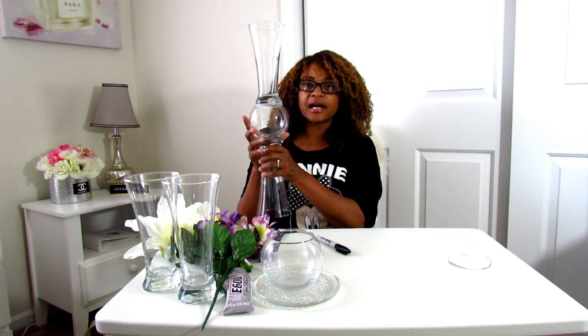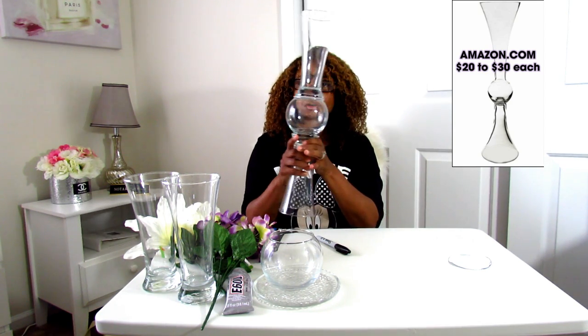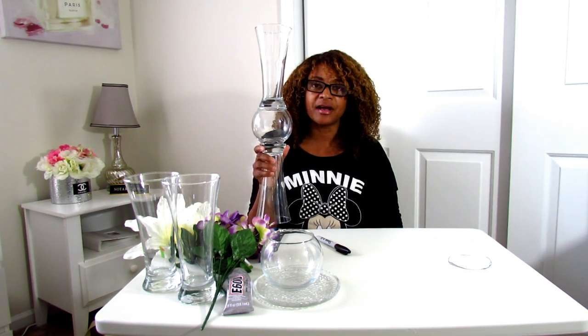So I've been looking at a lot of different types of vases that I wanted to use for my buffet area. One of the vases that I really fell in love with was the Reversible Trumpet Vase. I saw these on several different websites and I thought they were absolutely gorgeous, but they were kind of pricey. And so I am bringing you a Reversible Trumpet Vase made with 100% Dollar Tree items.